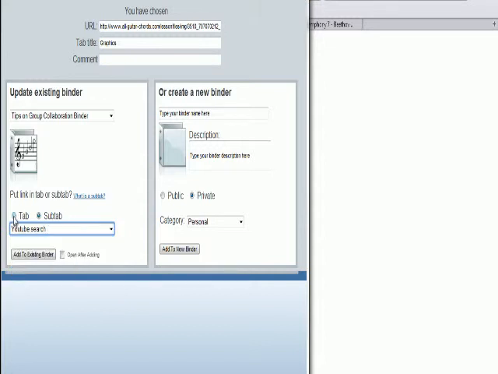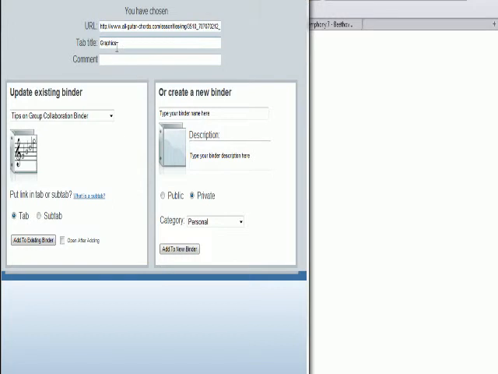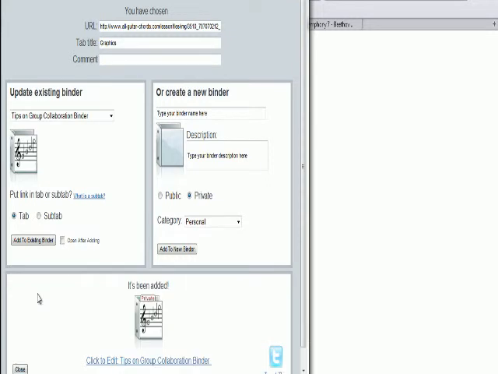But in this case, I'm just going to create a main tab called Graphics, and I don't think there's one created yet, so no, there isn't. So it's called Graphics. I've got the URL up here, I've got the binder, and I want it as a main tab, so I hit Add to Existing Binder. Now it's running through this 10-second test to make sure that it's not an iframe buster like it was in the YouTube video that I had shown you earlier. If it is an iframe buster, then what we do is grab the link, create a thumbnail, and stick it in the binder. That way you never lose the link. At least you can click on the link to launch the web page. But if it is able to sit into the binder as a full displayed page, then it runs through the complete test and it inserts it in the binder.